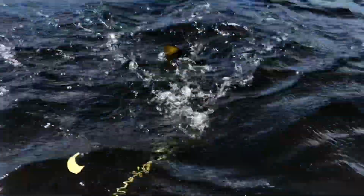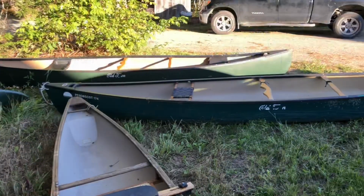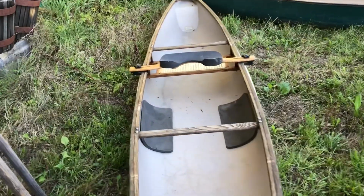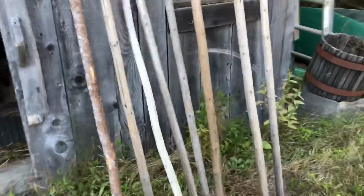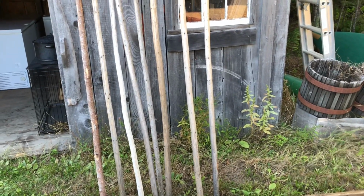To my boat anchor. Canoes. This one here, I wouldn't stand up in this one too much. It's a little tippy. One, two, three, four, five, six, seven, eight. Eight poles.